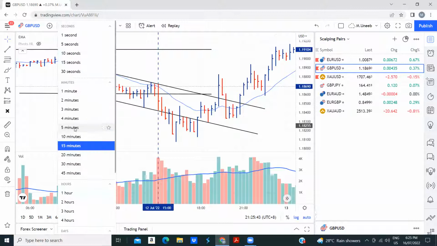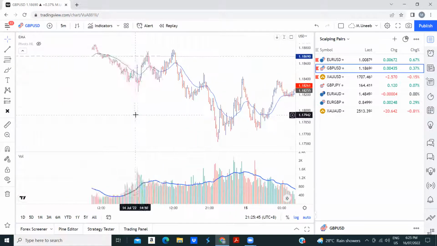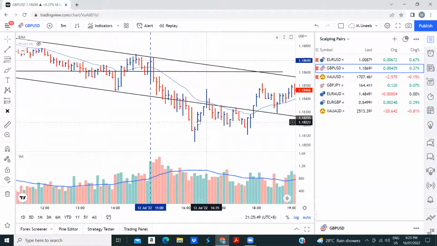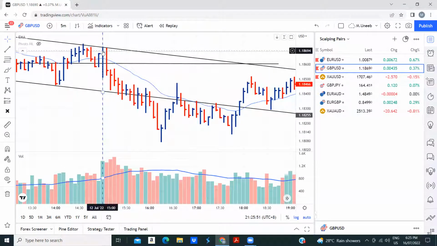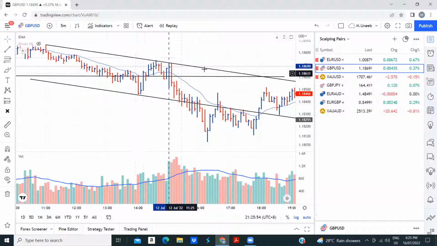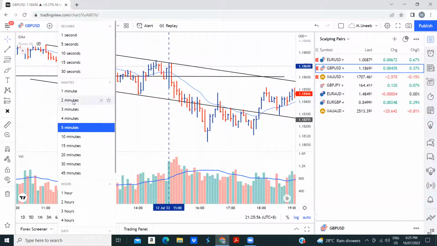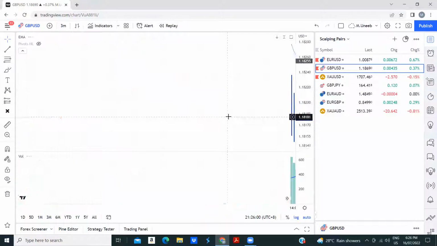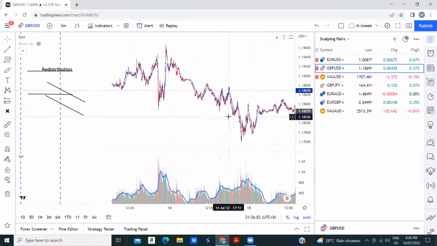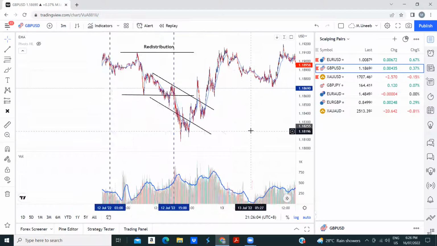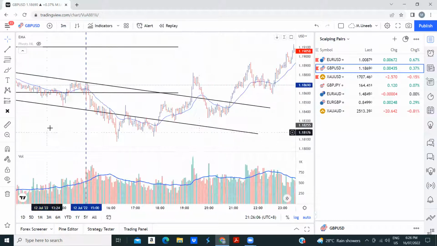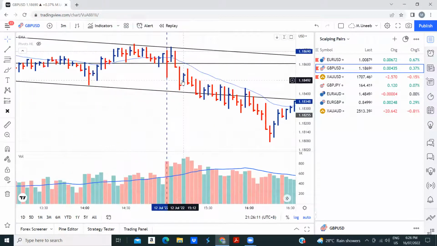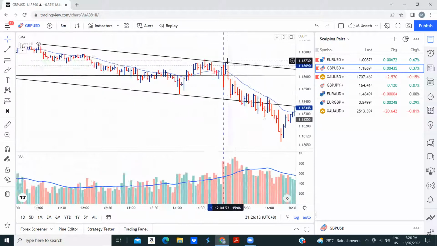So we now go to the 5-minute time frame. Okay. Now let's see what happens here. On a 5-minute time frame, London opens right over here. Right? Very simple, nothing to adjust. Everything is fine here. You go to the 3-minute time frame now. Okay. We go to the 3-minute time frame. And the London open right over here. Now we are between this trading range, right?